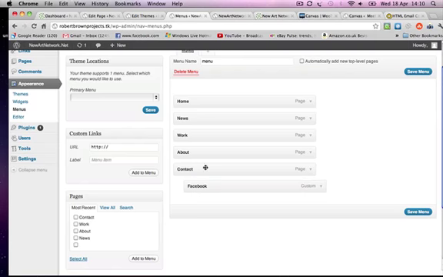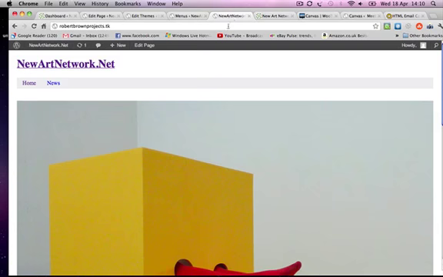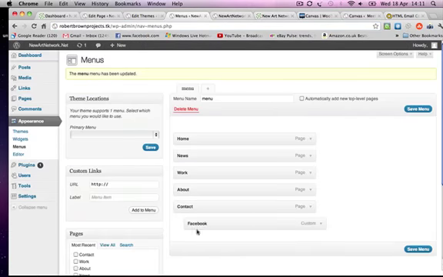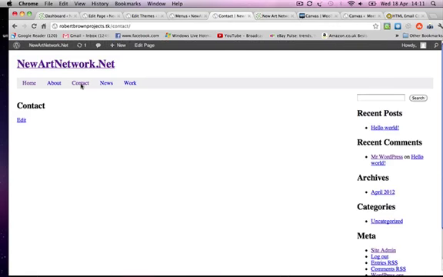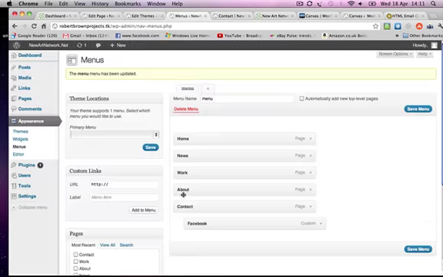So like contact, if we save that, go up here, there we got our menu. And then if people... Facebook should be showing up, save menu. It's being rubbish.